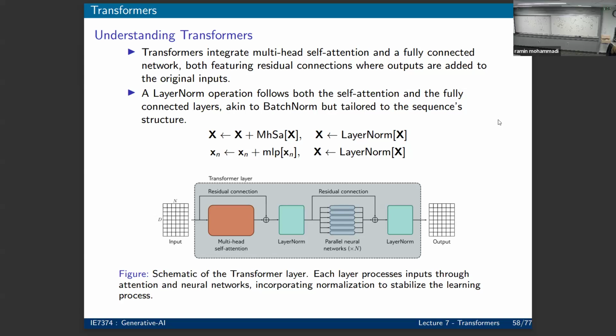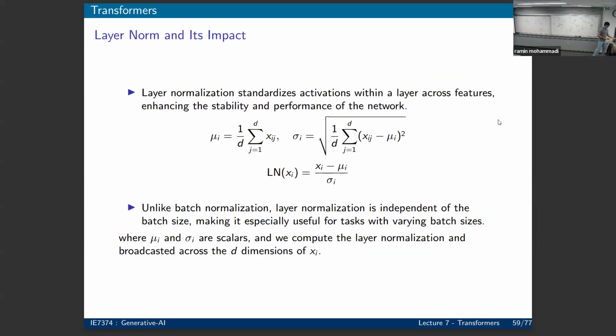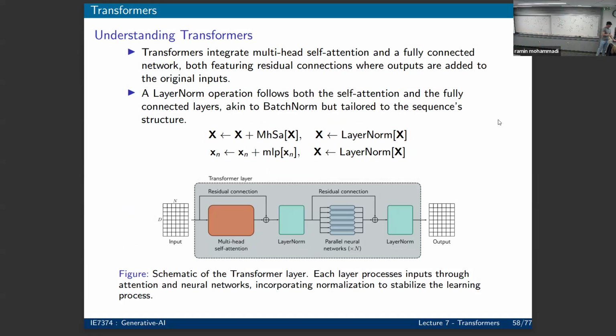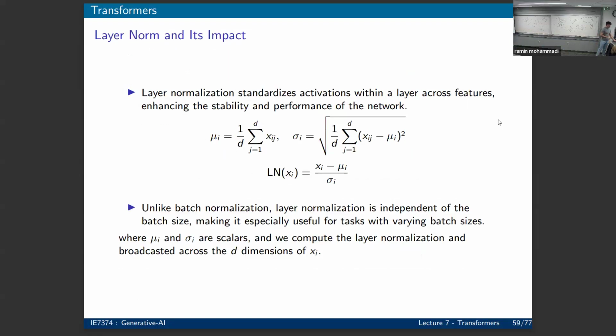Now, if you stack a series of these layers on top of each other, which is what happens in reality for the large models, the output of one layer becomes the input to the next layer and continues. So layer 1 gets this as key, query, value. Layer 2 gets this as key, query, value. And layer 3 gets the output of layer 2 as key, query, values and so on. That becomes the multi-layer concept. And this is for add and this is for layer normalization, which we saw in the convolutional chapter.